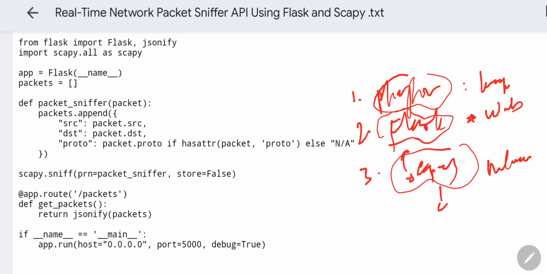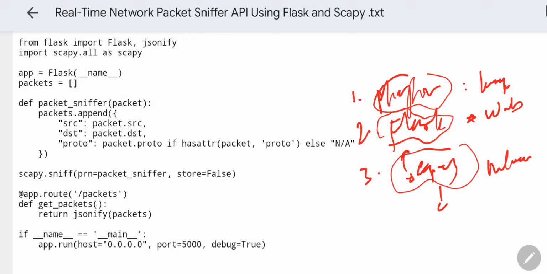And what is the function of this code? Imagine you want to know the traffic on your Wi-Fi.